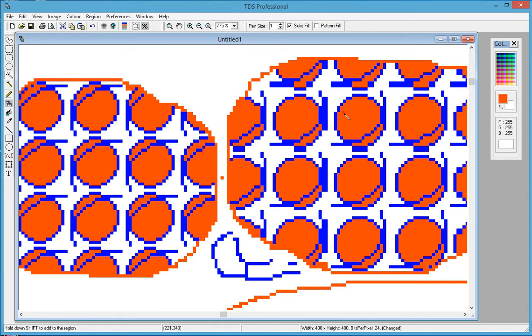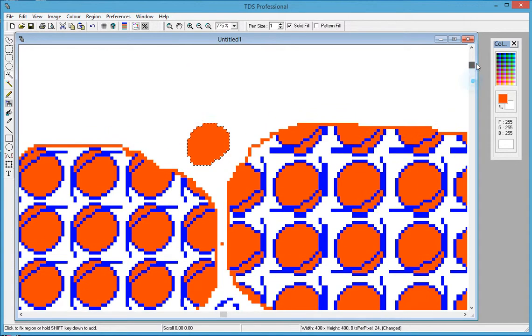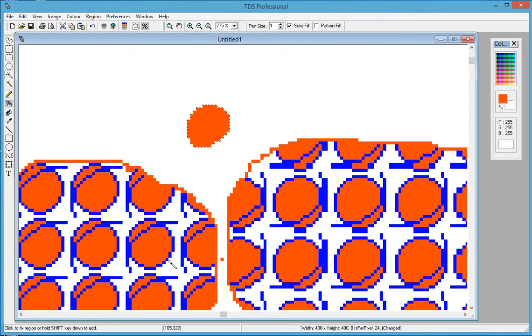I'm interested in this area here, which is the orange color. If I click the left mouse button in this area, that area is automatically selected and it becomes a region. And now I can just drag that and pull that out. As you can see, the magic wand is very effective and very quick to move areas around.